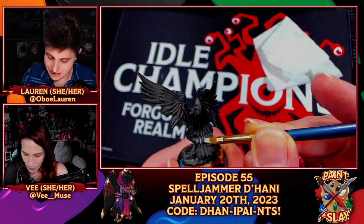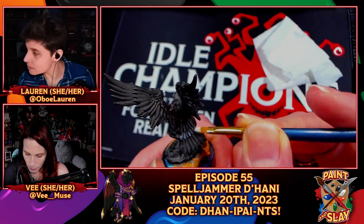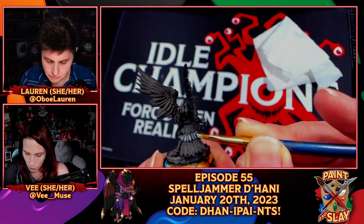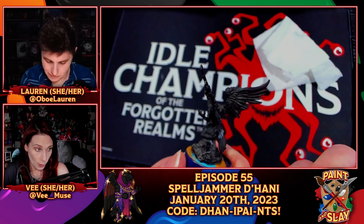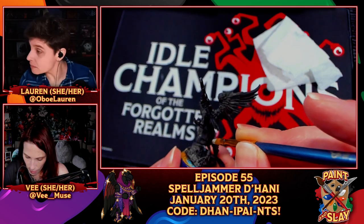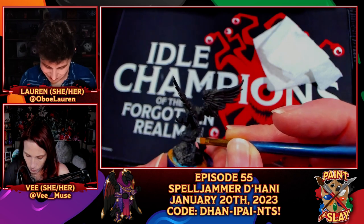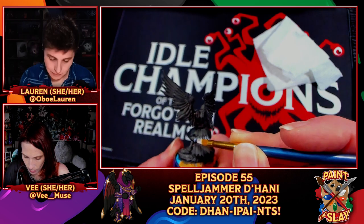Yeah. So see, just very lightly like this, because we still want that darker tone to be happening in the recesses of the feathers, but we also want the red to show through. And if you put a dark red on top of dark black, it basically looks like a dark blood red. So this is kind of our color corrector, for those of you who like to get into that color theory factor. It gives you more of a neutral tone to work off of as opposed to a darker tone.